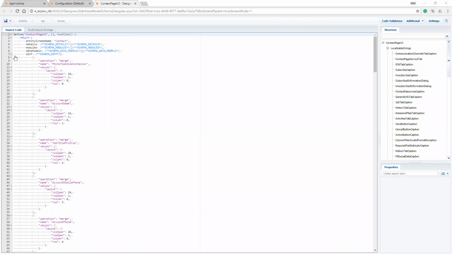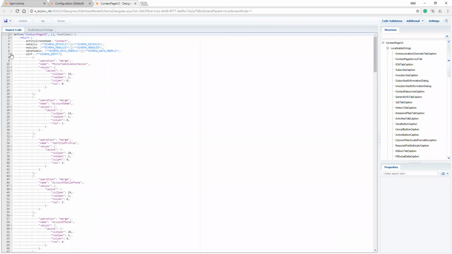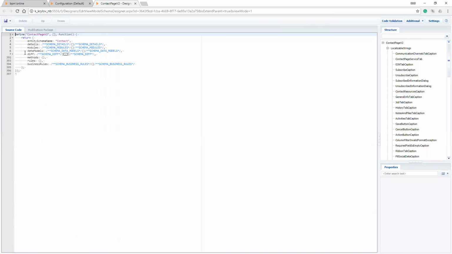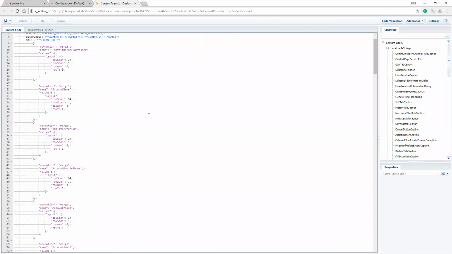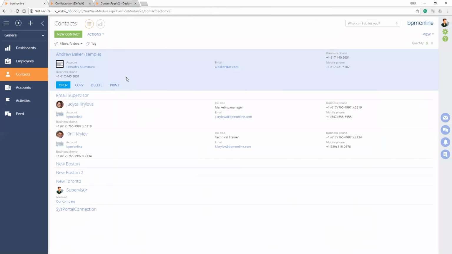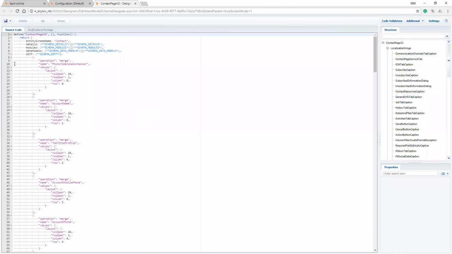Okay, so here we have a bunch of stuff and it might look a little bit cumbersome to work with, but it's really not all that difficult. We will go here and we might modify something, but what I want you to know now is that everything that we're doing is going to be stored here in a text format that we can always go back to and see what this is and modify the behavior or the representation of certain elements in code, and we don't necessarily need to go into the designer or the wizard. And in fact, when you're doing some advanced functionality and you're trying to develop stuff, then you're probably going to be going here quite a lot and developing it by hand.